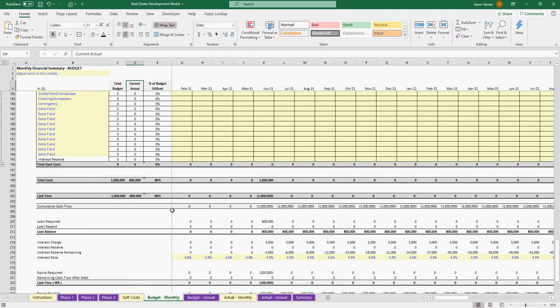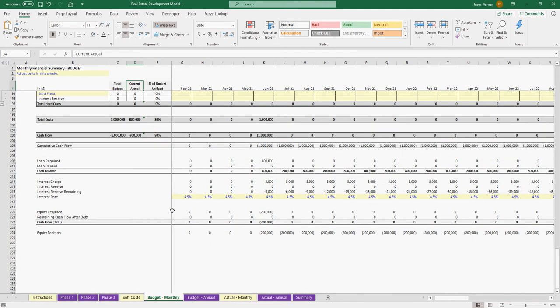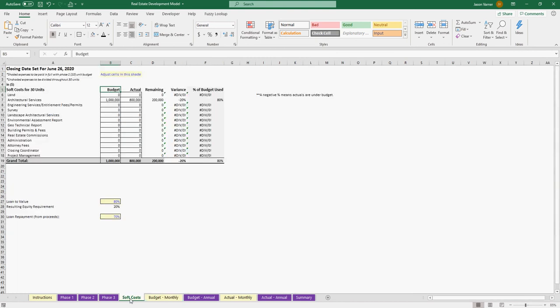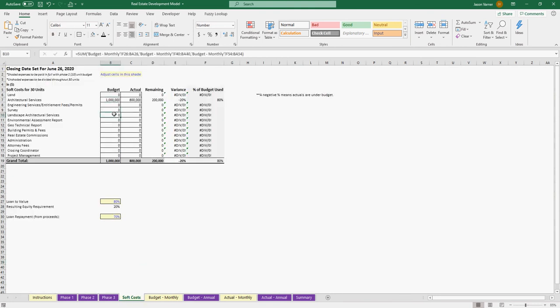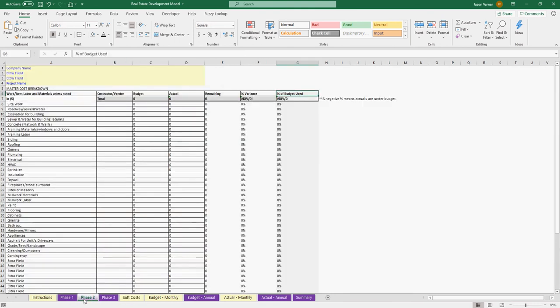Now, the complex part of this is in the cash flow and loans and equity requirements. So this model actually will allow the user to see, based on expenses and projected revenues, what the total costs are, what the total cash flow is, so revenues less expenses, what the cumulative cash flow is on the project, and then there's the ability to do loans. So if you go to the actual soft cost tabs, which you'll see there's phase tabs here and soft costs, these are just totaling what you actually enter in the model, so you can see them separated if you want. No data entry required here.